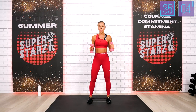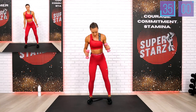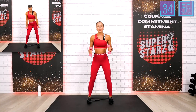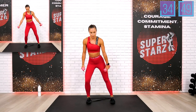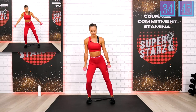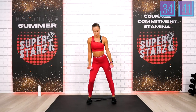All right, you're going to put, guys, for me, the one leg on your ankle. The other one is gonna stay where it is. We're ready to lean into the opposite side from the leg which is on your ankle. We're ready for the lateral leg lift. Drive it with your heel. Your arms are optional, guys.